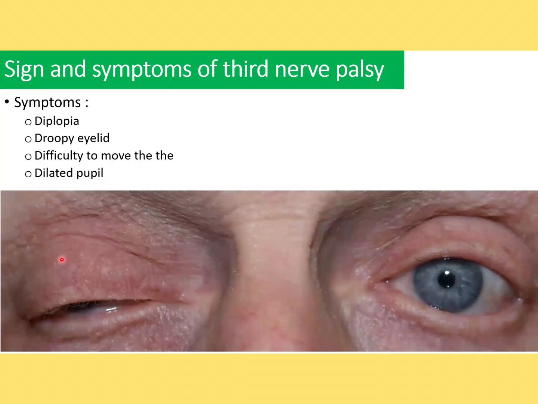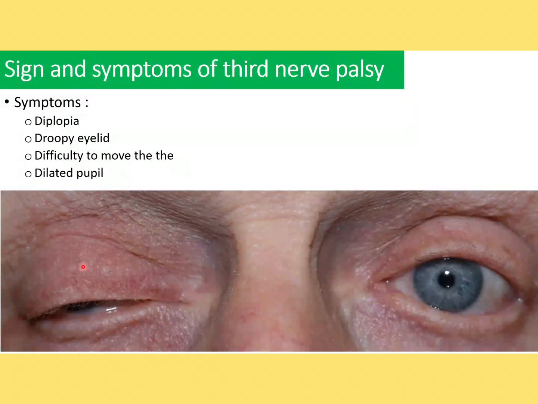In Horner syndrome, because of the damage to the sympathetic nerve, the Müller muscle does not work properly. But Müller muscle is not the primary muscle to elevate the eyelid. The LPS muscle is the primary muscle. So in Horner syndrome, you have seen that the ptosis is very minimal because Müller muscle is not the primary muscle. But here, the LPS muscle is getting affected, so it leads to significant ptosis.